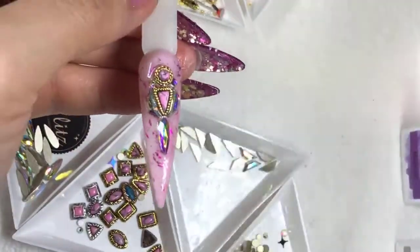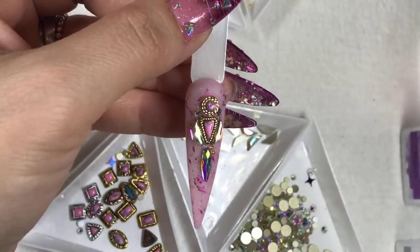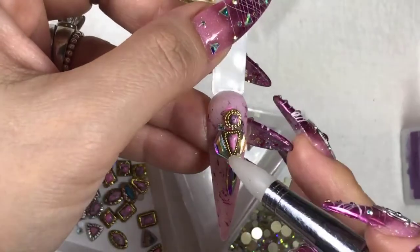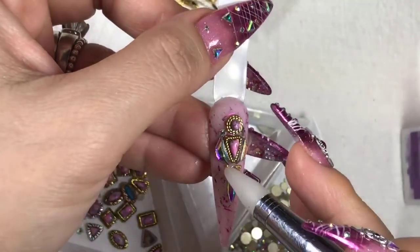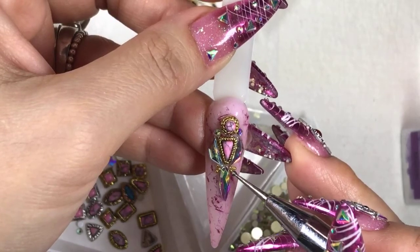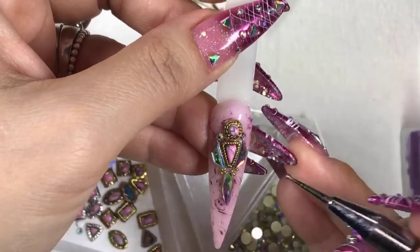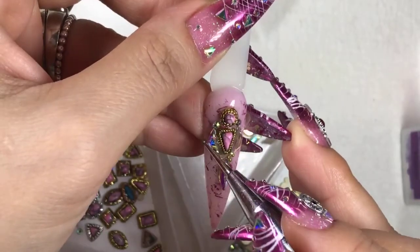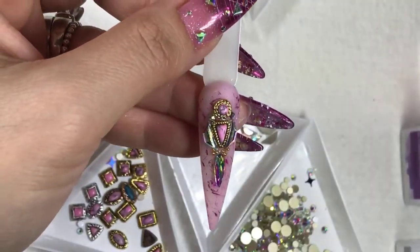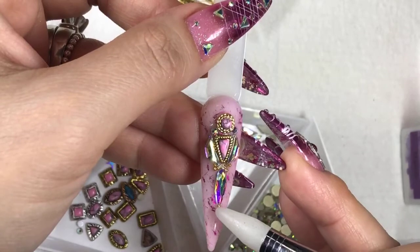And then I'm going to add some beads on it. If you want more crystals on, you can absolutely bling this nail completely. But I want to share some cute looks for springtime coming, so you get an idea to show it with your clients and get ready for spring. Really good. If you want more, you can add more. But I'm going to do one more right here, and one more right here.